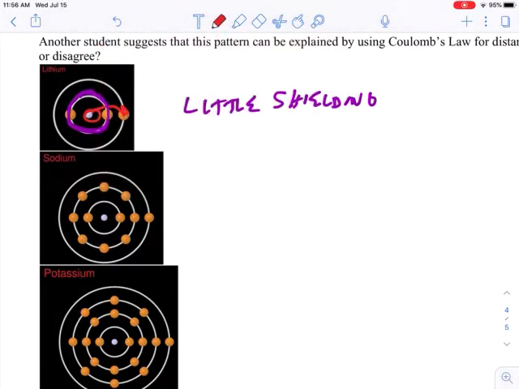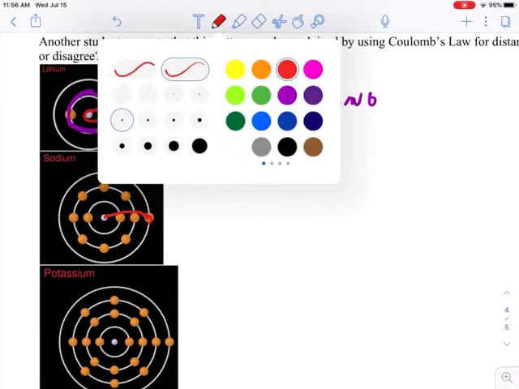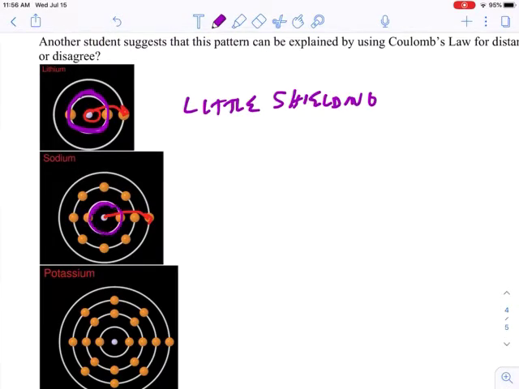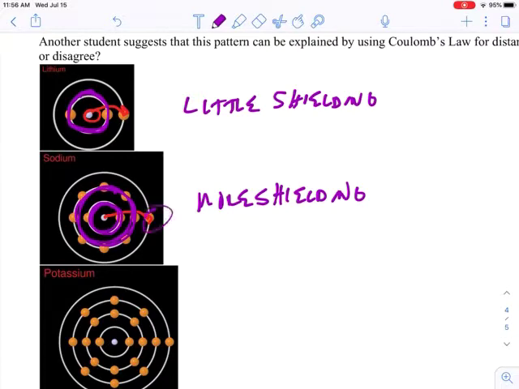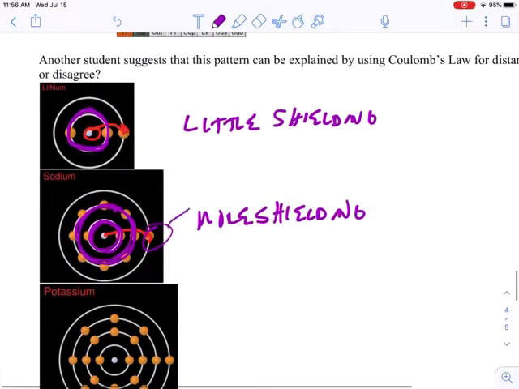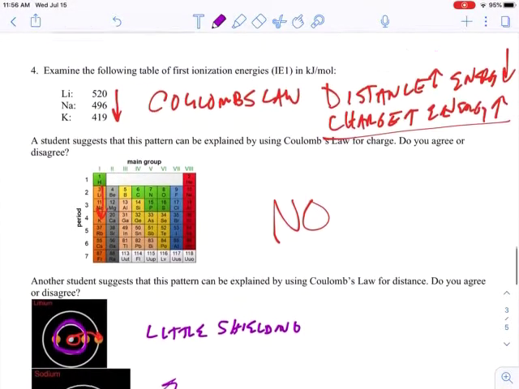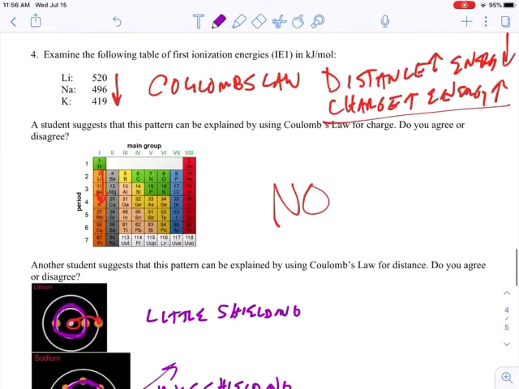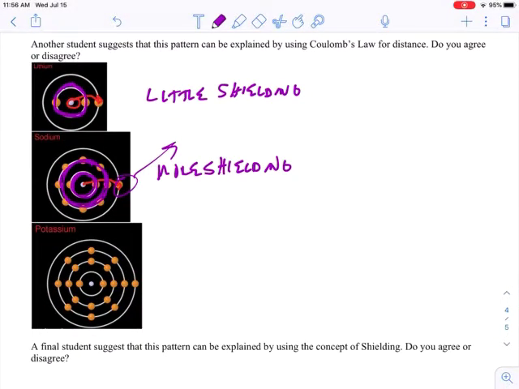Now for sodium, that nucleus is trying to get to that outer electron there, but check it out. Not only is there one inner shell, but there are 2 inner shells of shielding. So there is more shielding. And if there is more shielding, those inner shells are running interference, and it's easier for this electron to be removed for ionization energy. And if it's easier to be removed, the ionization energy should go down, which is what we see. So yeah, looks like shielding is making sense here.